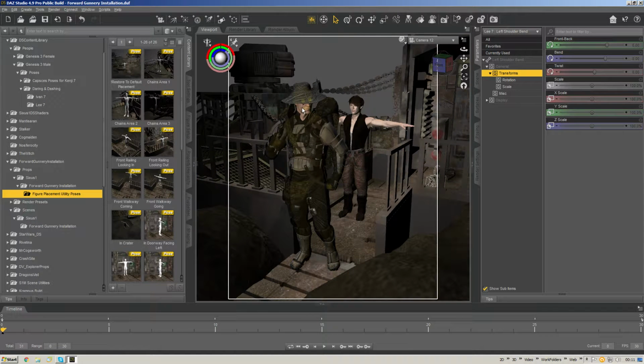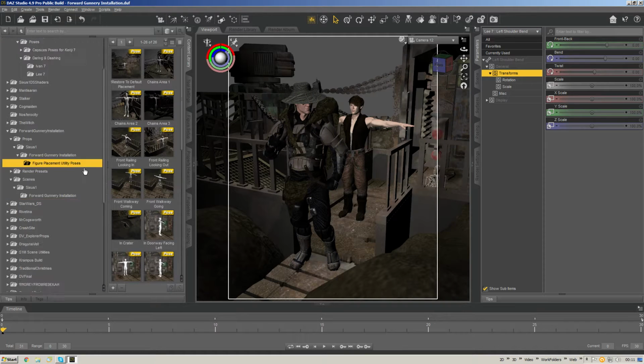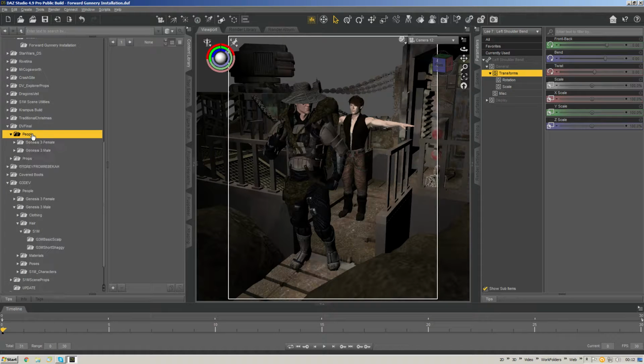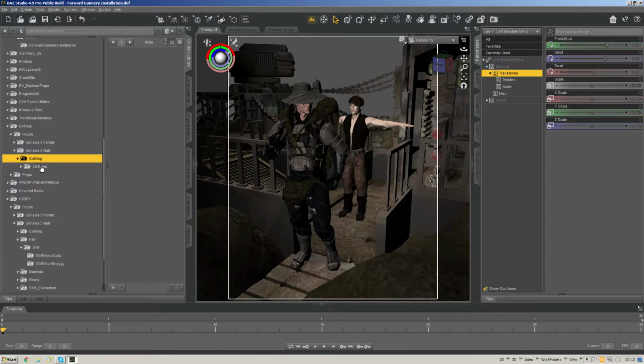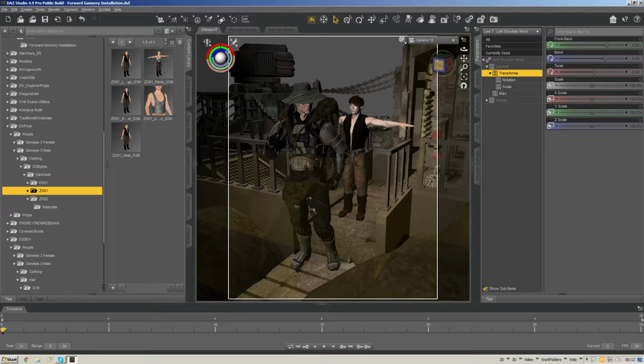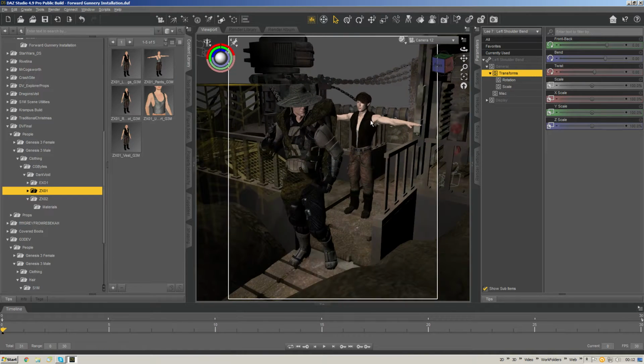From the seminars I've been doing at CG Bytes, we have the Dark Void Explorer Unit's Sarge loadout, all tossed on big old Leo here. And then from the first phase of the Dark Void series, we have, let's see, what was this? We've made so much stuff with this, it's actually hard for me sometimes to keep track. The ZX01 clothing on our Lee figure here.